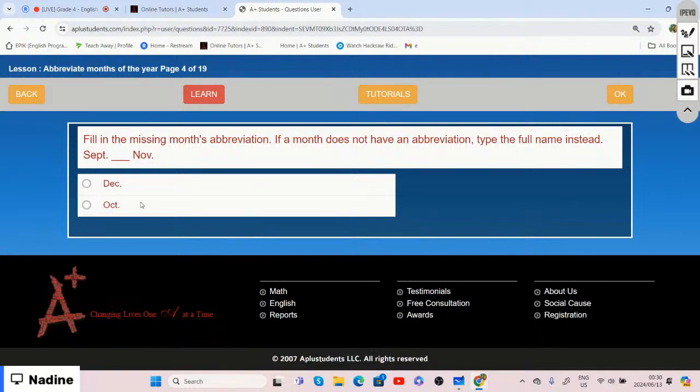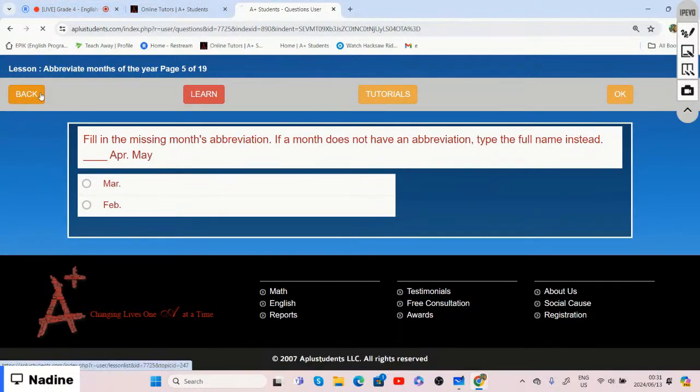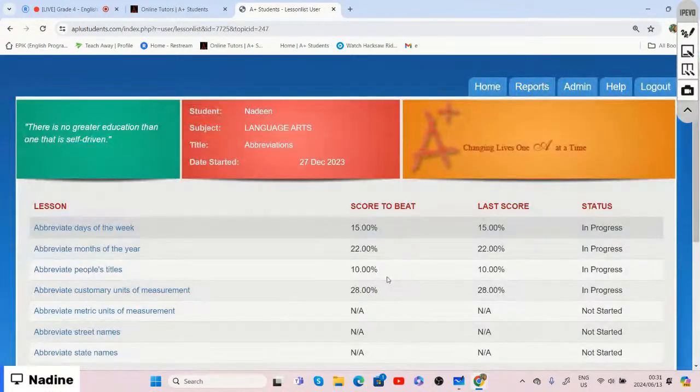All right, so the last one we can say September, yes, October and then November, because December comes after November, right? So well done. So far, we have abbreviated the days of the week, we have abbreviated the months of the year, and we said that when we abbreviate days of the week or the months of the year, the first letter of the word needs to be capitalized. And after shortening it, it needs to end with a period. That is when we abbreviate a word.